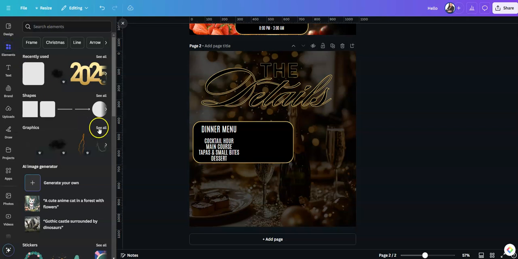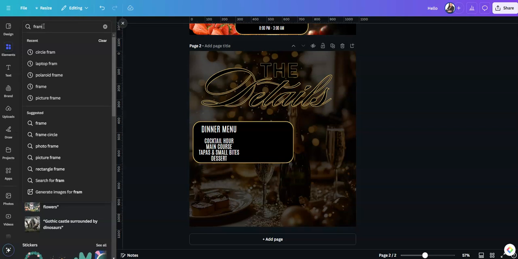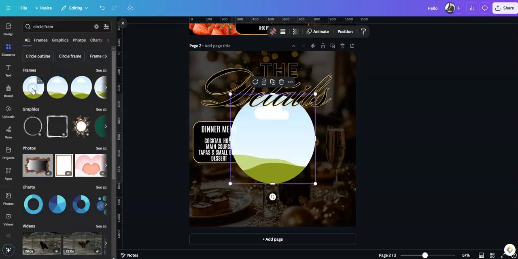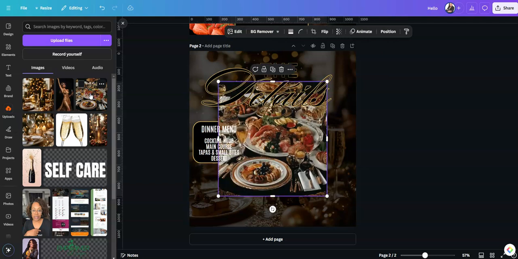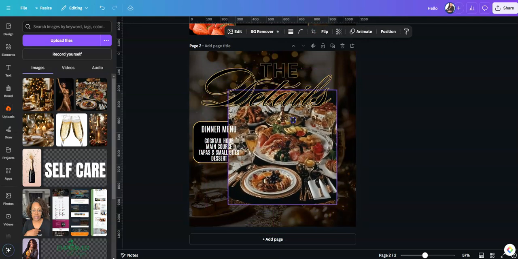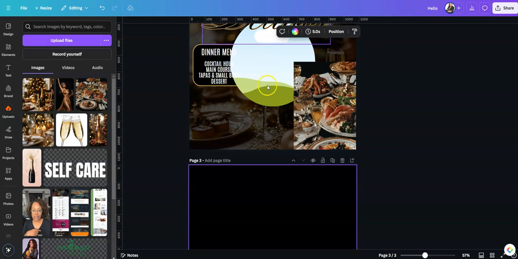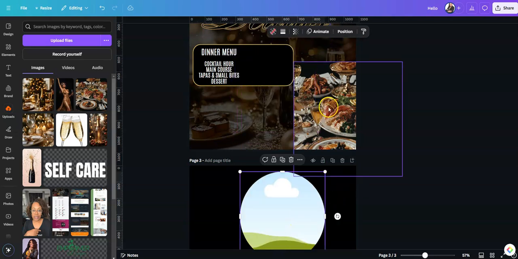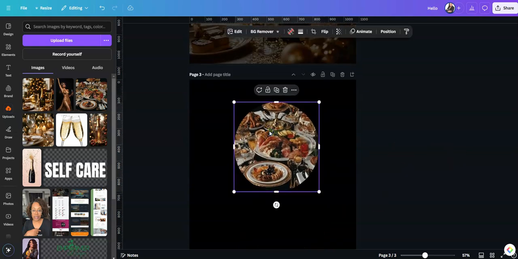And then what I'm going to do is I want to include a photo. So let's do a frame. Let's do a circle frame. And let's do a photo of a meal, right? So I created these as well, again in Midjourney, of like a dinner. I'm going to add another page only because for some reason I was trying to do this earlier and it's giving me the same issue. All right. So now you see how I just clicked my image, threw it in the actual circle frame.